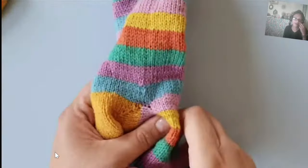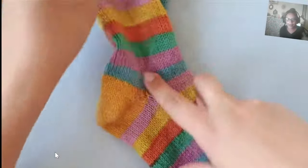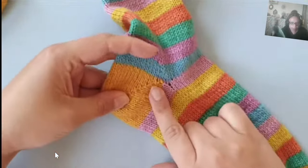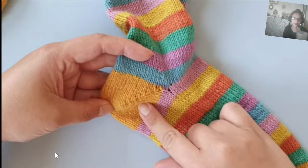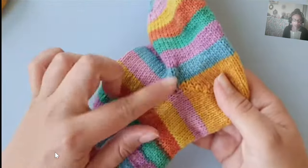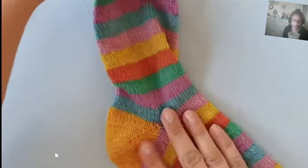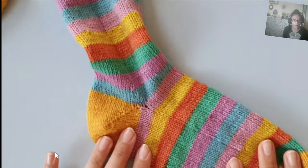And I do that in the same way for all the other ends in my sock and for the ends that you have alongside your heel. If there are some more gaps, you can use it to close up that gap a little bit more. And that is how I finish my socks.